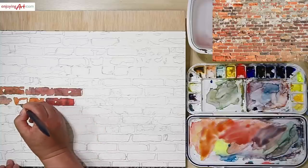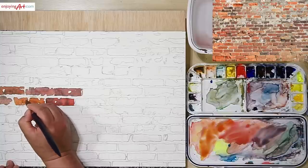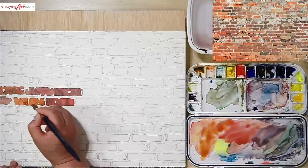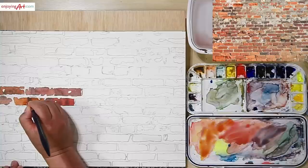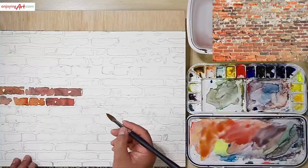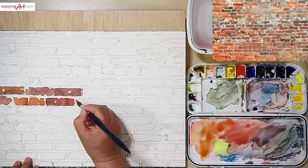It's a little bit different from what we have done in other lessons. We focus more on starting from a big shape and then a smaller shape, but we are actually just filling all the spaces first, and then we're gonna do the adjustment. Yeah, so it's not too far off from what we have done. And then we're gonna go to this brick.